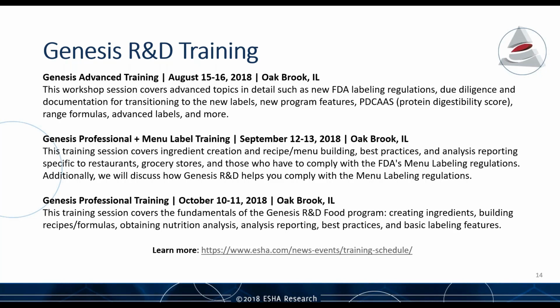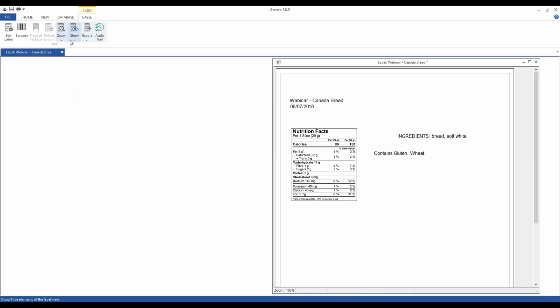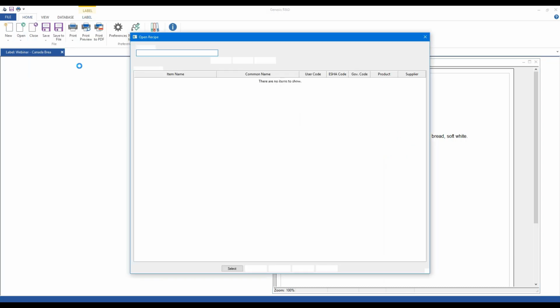Attachment files, if you copy and paste, like you can do Control-C with a file and then Control-V where you are actually at. Let me pull open that to kind of show you where it would be. Open up a recipe.